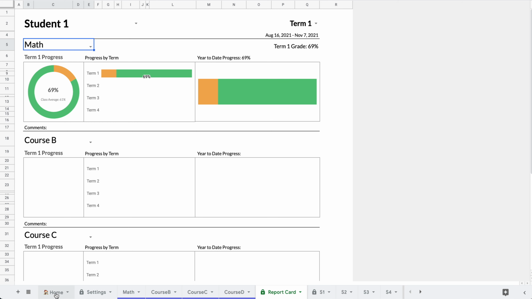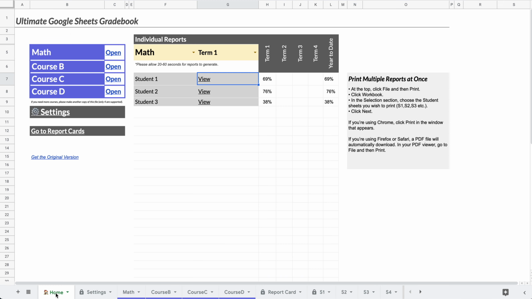If you do want to do some batch printing, you can print multiple reports at once. I have some instructions here on the right hand side, but basically here's what you do.